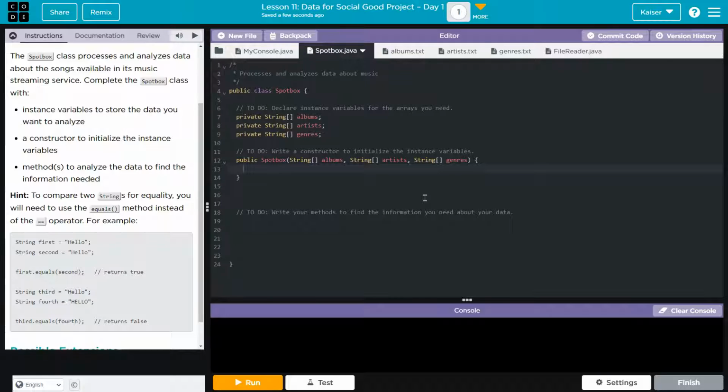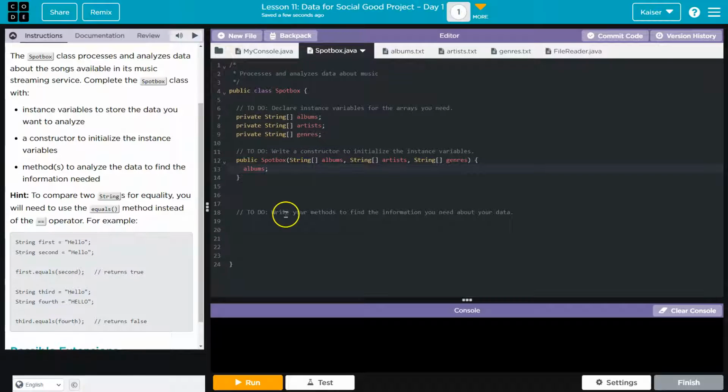And now I'm going to assign these values. So keep in mind, guys, when I use the word albums in this method, it only ever can reference this, because this parameter's name, albums, is locally defined. And so it will take precedence over the albums variable way up here. Even though this variable is accessible through the whole class, it doesn't matter. We have a local one. So when I say albums, it's going to look at whatever this thing is.